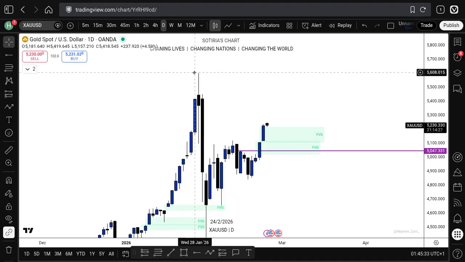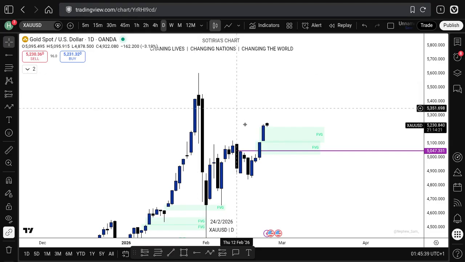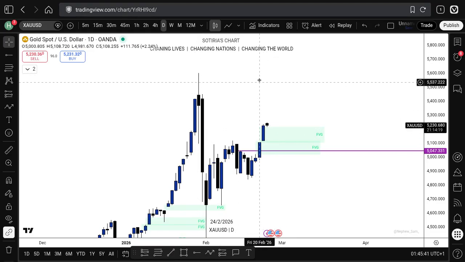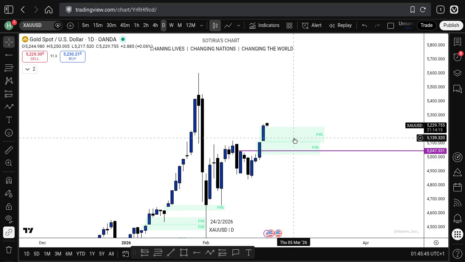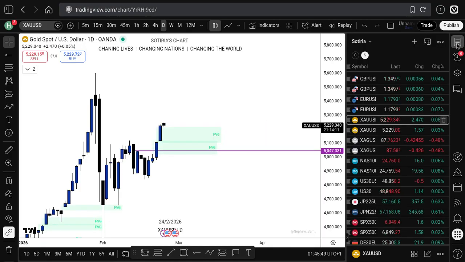Right now we all know that the chances of all-time highs are very, very high. So we're all trying to ride this to the all-time highs. So that is what I have on gold this week. I'm bullish and I want to see price keep buying until we get to the all-time highs.